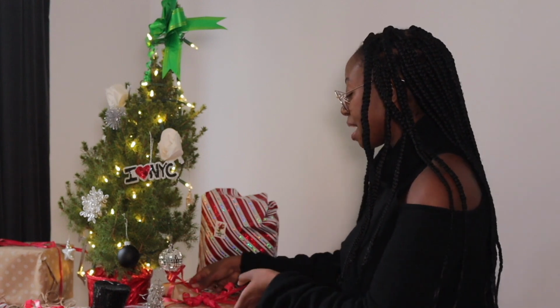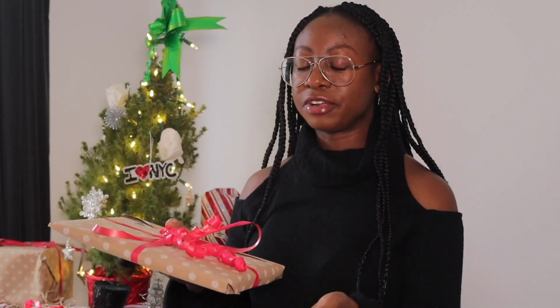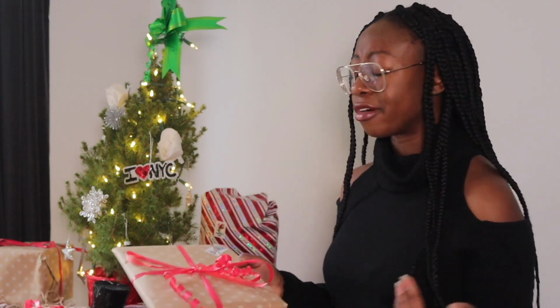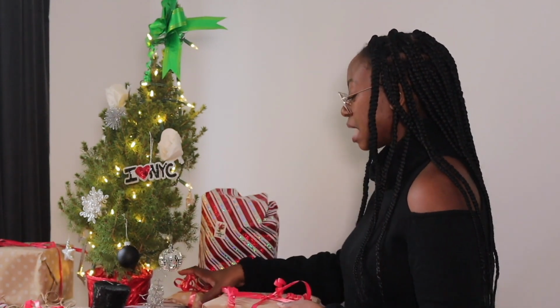And then the other ribbon that I have is this red ribbon that I've also had for years that I can easily just curl and do the little fanciness to. I don't usually purchase bows. These are stickers that I got for free in the mail from like a Highlights catalog for my daughter or something like that, so I just maximize that. But if I didn't have that, then I would just get myself a Sharpie and write the names on the gifts, and that's basically it.